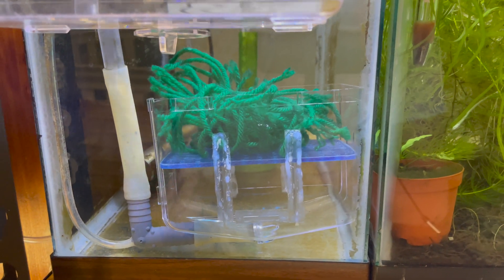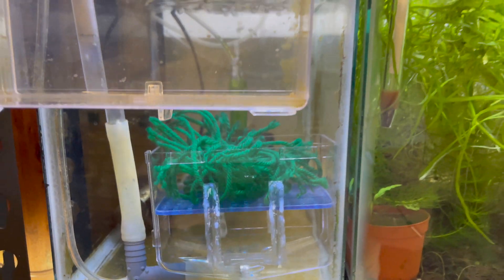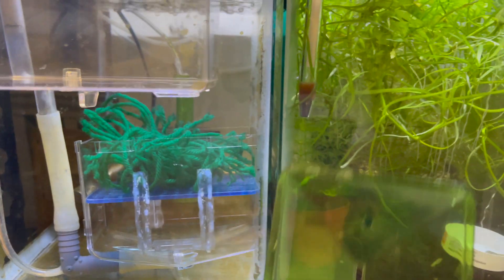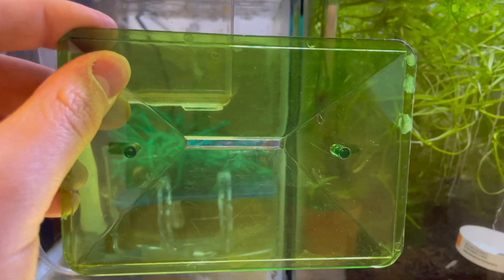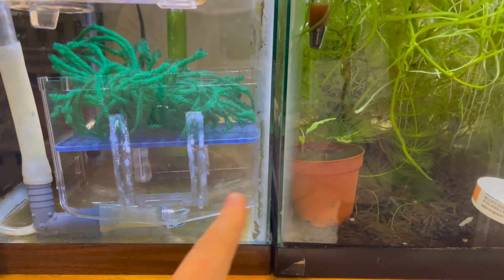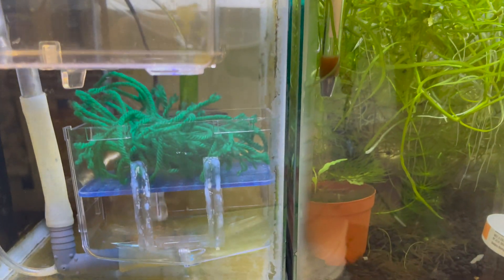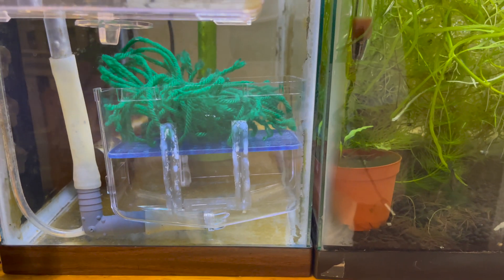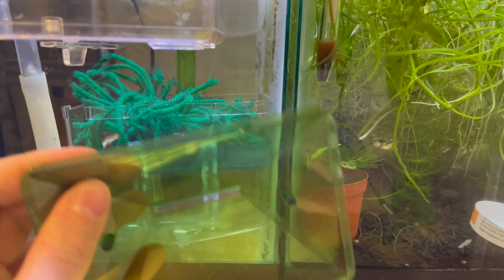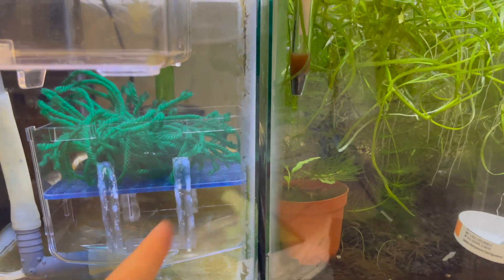The most notable change you'll see right off the bat is there's no longer green plastic here, but rather blue plastic. The green plastic that came with the Penn Plax breeder box had a slit at the bottom that was large enough for adult Celestial Pearl Danios to end up either at the bottom of the breeder box or in the catchment area — defeating the whole purpose of being hands-free, since we'd have to go in and chase adults back out into the main tank.